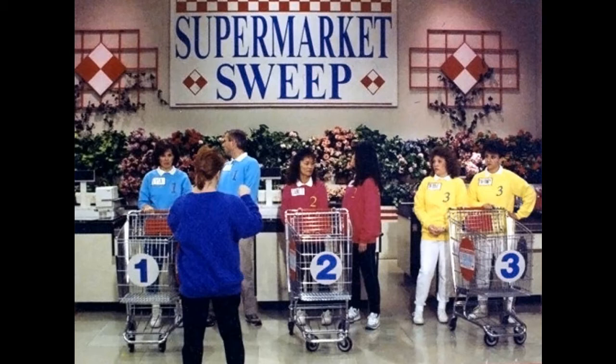And here is your first question, David. This product was included in the Millennium Time Capsule. Twinkies. That's correct. Yay! It's an icon. Second question. A Campfire Girls troop leader is credited for bringing this product to life. I think that's got to be the Rice Krispies Treats. And I think you got to be right. That's right. Woohoo! Mildred Day was the name of the inventor of the Rice Krispies Treat, and she was a Campfire Troop Girls leader. Brad fact.